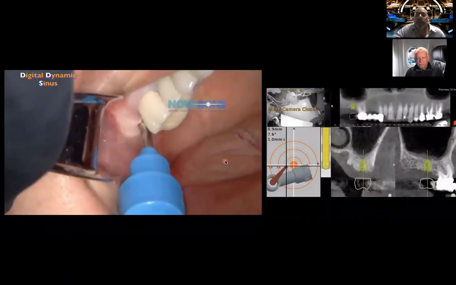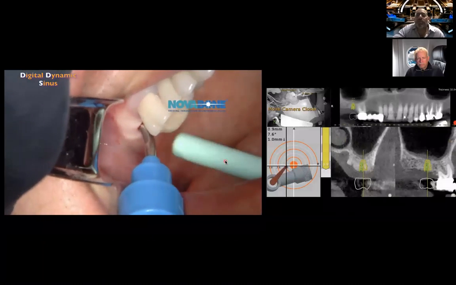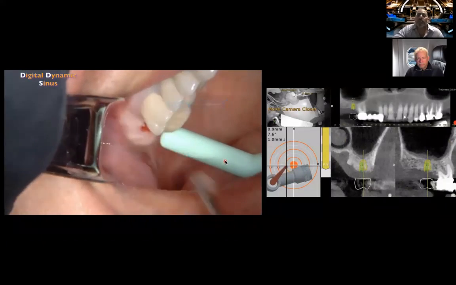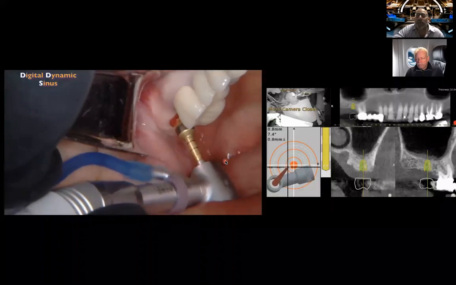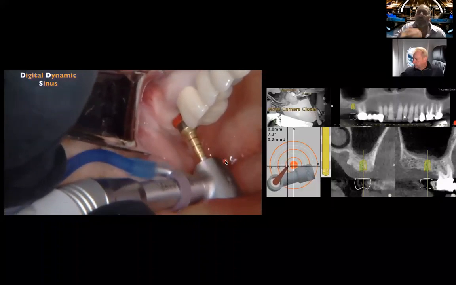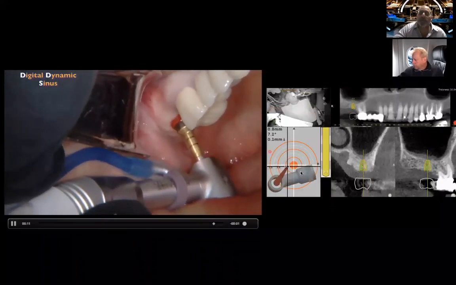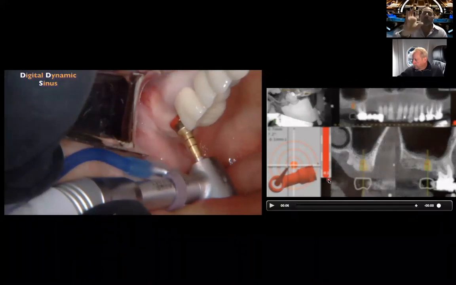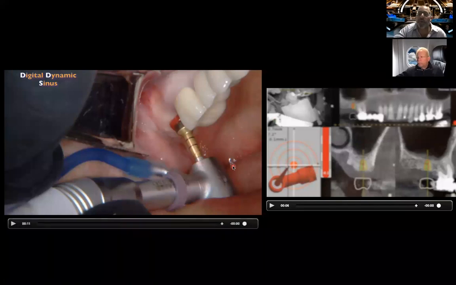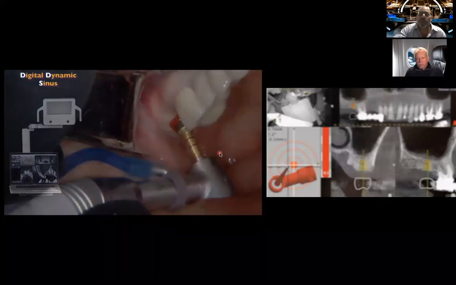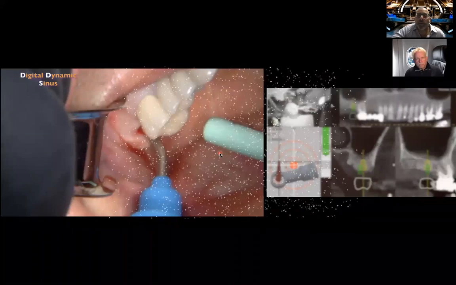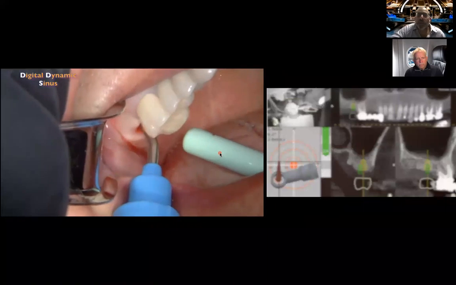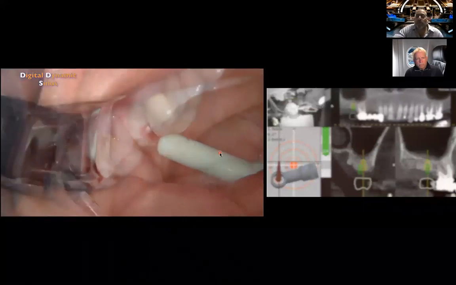And then I can start adding my bone graft material. And this is another reason why I love using the NovaBone material, because it fits so nicely inside. And now I'm going to purposely pass with the NovaBone past the sinus floor, so you'll see me go red. And I want that hydrodynamic lift to help continue to push that bone graft material further up along. I then calibrate my implant. And I'm going to place that in, and I'm going to add more bone and then place my implant. So I add a little bit more.